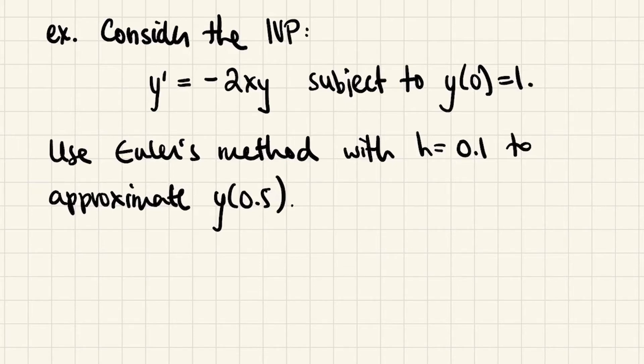But you can imagine that Euler's method is intended to be used for differential equations for which you don't have an analytical way of producing y. So let's dig into this process. We are given a small h value of 0.1, and we're going to iterate through various xₙ's and yₙ's until we get to 0.5 for our x value. So we're going to start with x₀ being the initial x value of 0 and y₀ being the initial y value of 1.